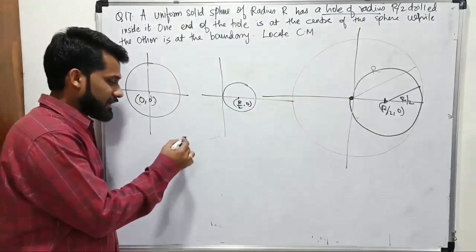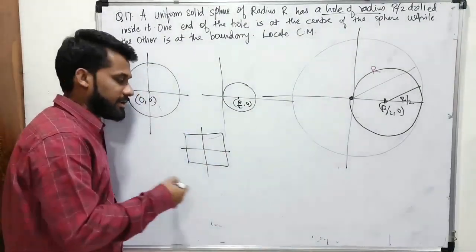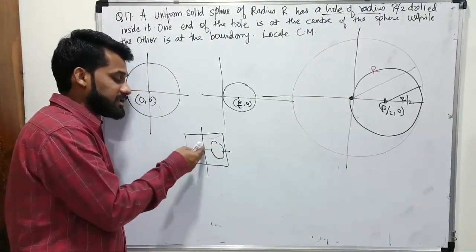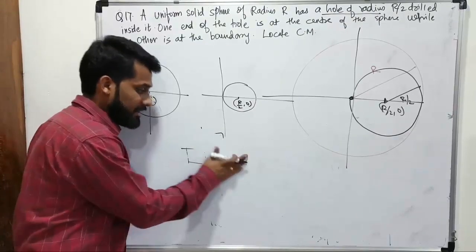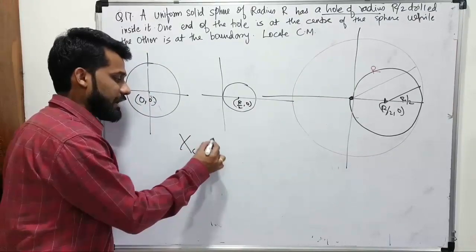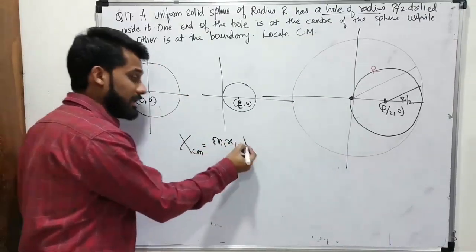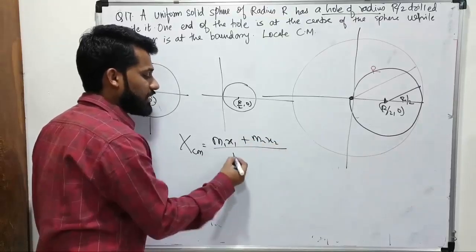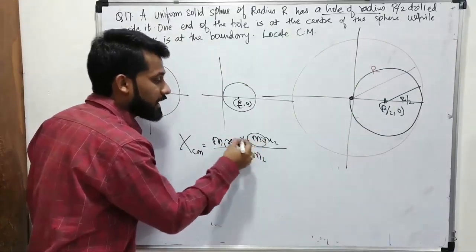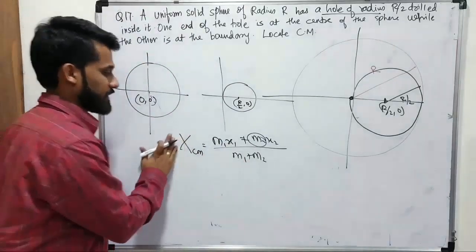What is the negative mass concept? If this is a body, its center of mass is over here. If I remove a certain portion out of it, then the center of mass will shift towards the left side, and it can be calculated by using the same formula. XCM is m1x1, the mass of the whole body into its original coordinate, plus m2x2, upon m1 plus m2, but the only difference is the part which is removed, its mass you will treat as negative because it is removed mass. So considering negative mass, I will solve this question.